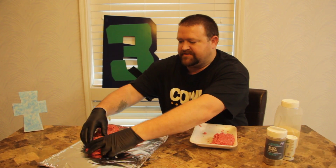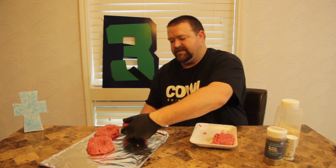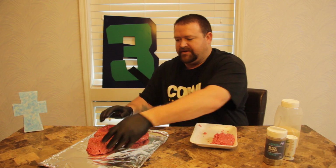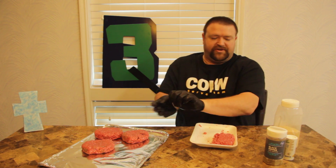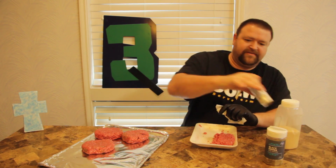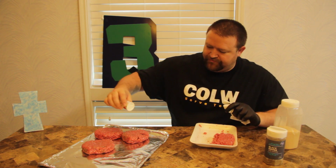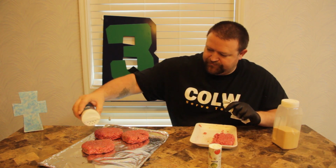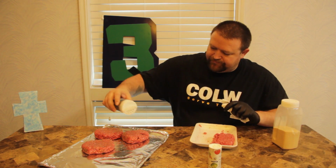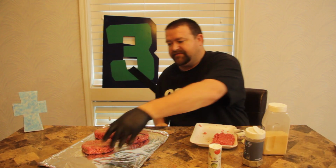So as the burger cooks, it'll expand there. Then you can flip them over if you want. And I'm going to go ahead and season them. And all I have is simple salt, pepper, and garlic powder. I'm going to go ahead and flip those over.